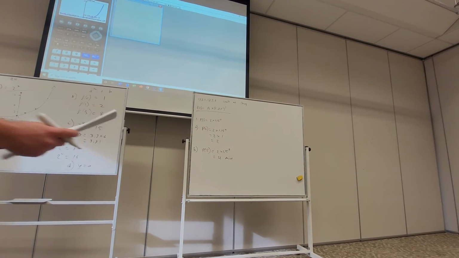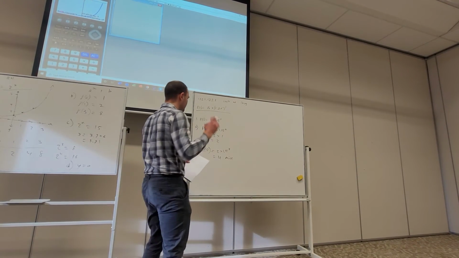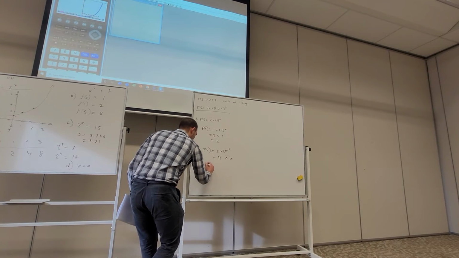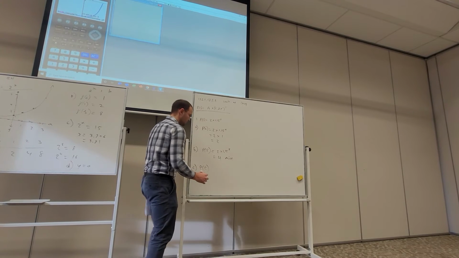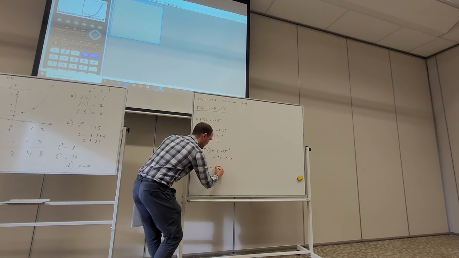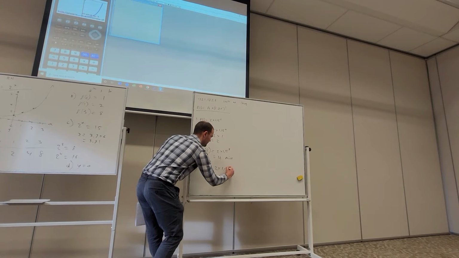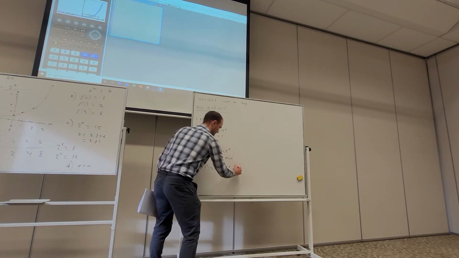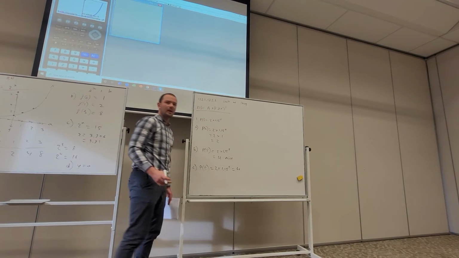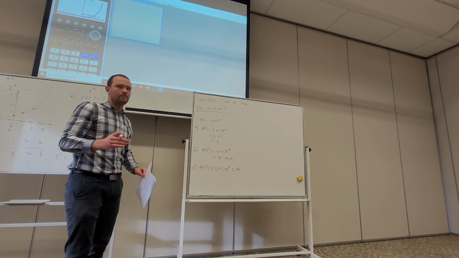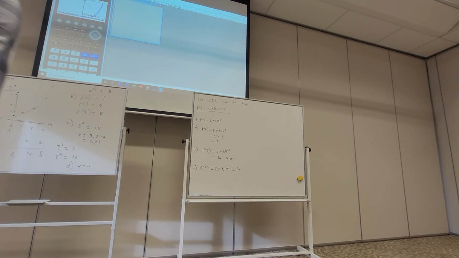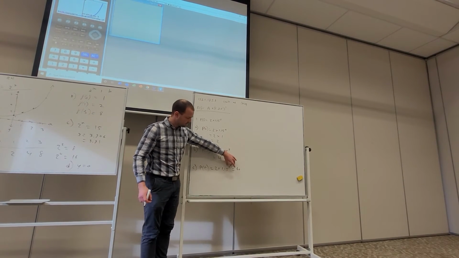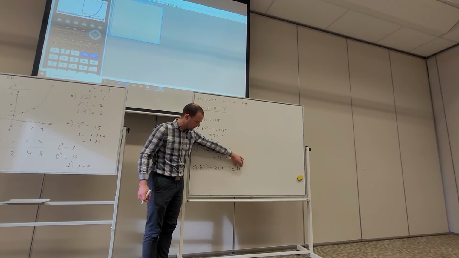How long will it take for there to be 60 mice? So that is when P of T, well, what is P of T? This is the equation of P of T: 2 times 1.15 to the power of T. It's when the population of mice equals 60. We're asking what value of T makes that true. Again, we could use our calculator and G-solve for an X value when Y is 60.